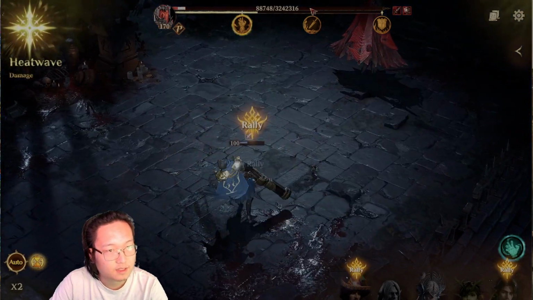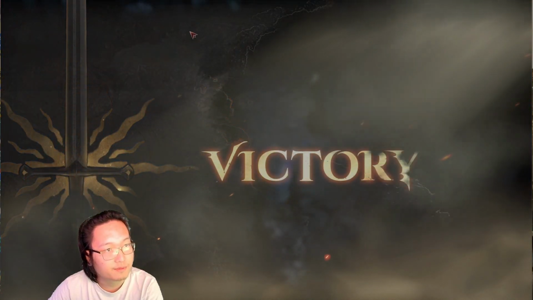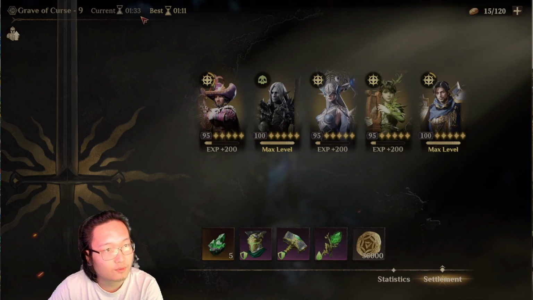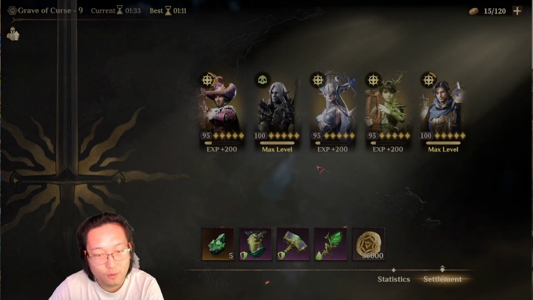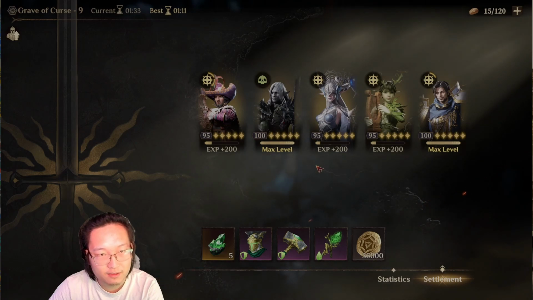Okay. Massive AoE. Boom. Okay, so how long is it? 1 minute 40 seconds. That was 1 minute 33 seconds. And as you guys can see, the best timer here is 1 minute and 11 seconds. This is full auto. I have over 90% win rate. I did see some failure for this team.